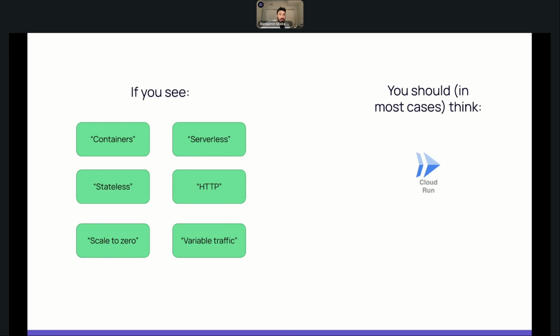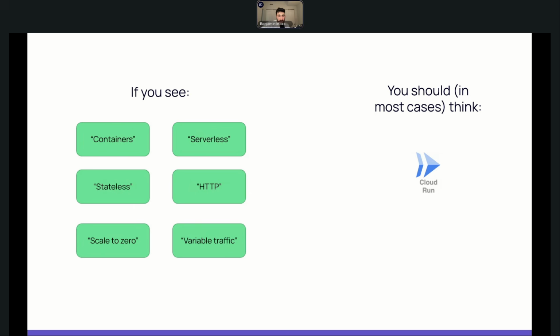All right. So for Cloud Run, this is bread and butter GCP serverless services, right? So this is if containers are mentioned, if serverless is mentioned. Honestly, a lot of the time, Cloud Run will be the answer in questions where literally the question says that the solution needs to be serverless. Stateless containers specifically, HTTP requests, variable traffic, needing the service to be able to scale to zero. These things all point toward Cloud Run, so this is definitely good to know.